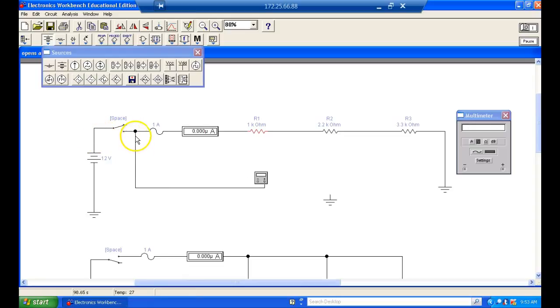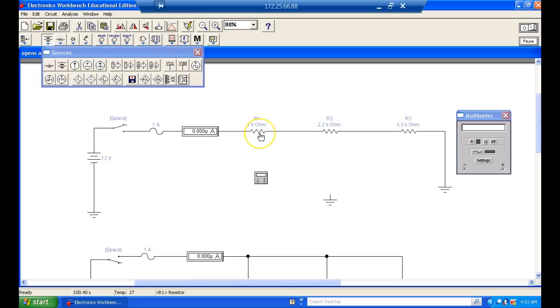So what do we need to do now? We need to create a short. So in a series circuit, every open is an open circuit. So this is why when you've got Christmas lights, they're series parallel. So you might have 20 lights in a series string. When one of the lights goes out, what happens to all of them? They all go out because it's a series circuit. So in a series circuit, any open is an open circuit.